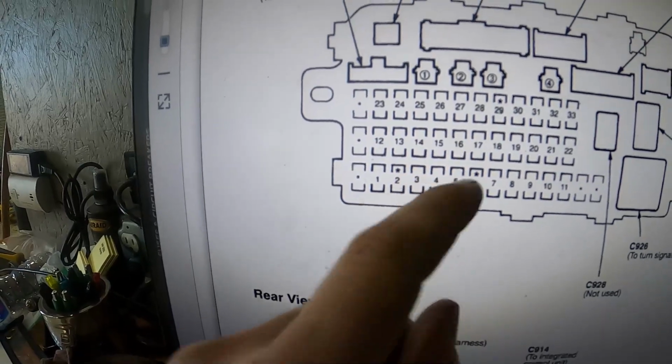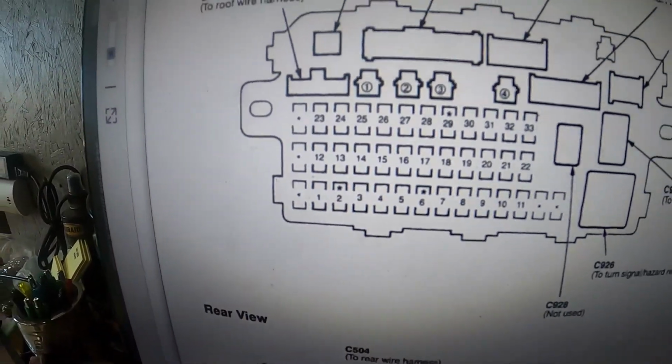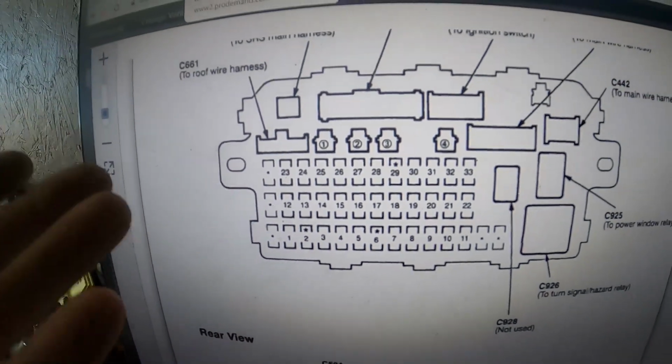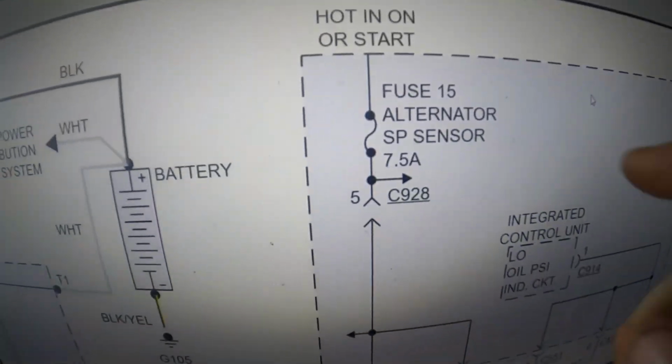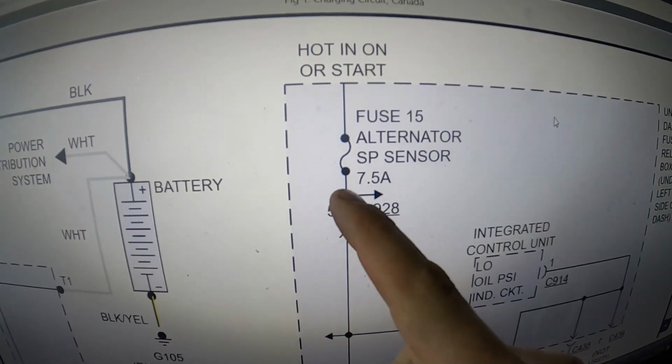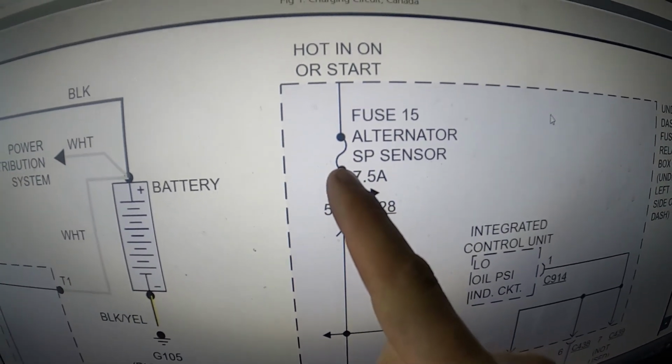Like I said, it's a 7.5 amp. I just tested mine with my voltmeter. I actually have 12 volts on that fuse. So what that means is, here's our fuse. I'm getting 12 volts to the fuse.